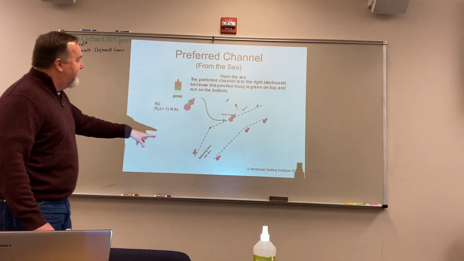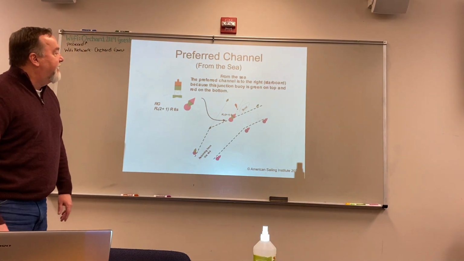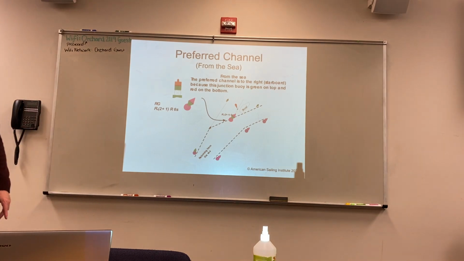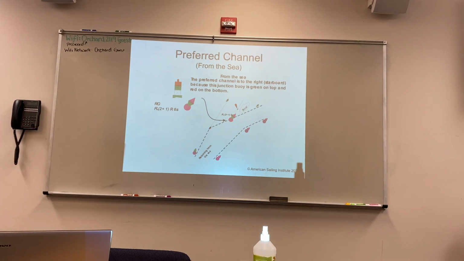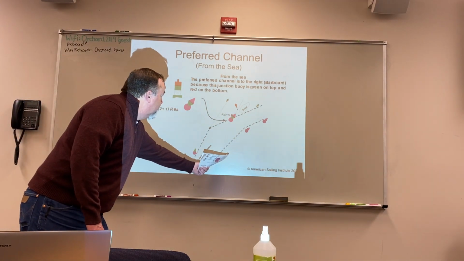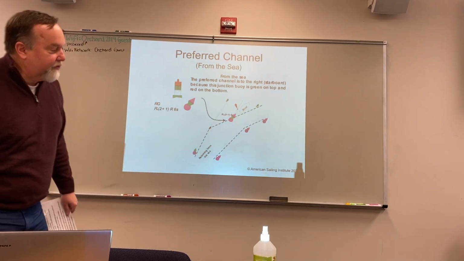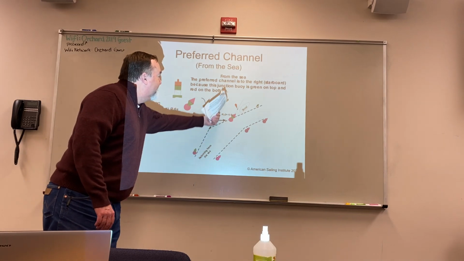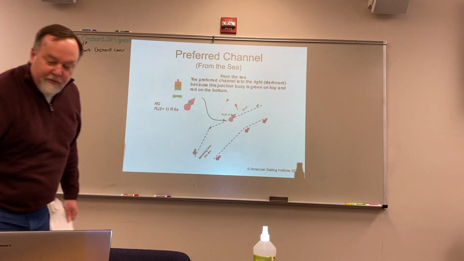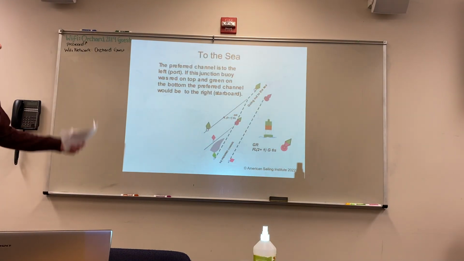All right, let's say we're coming in, again, we're coming in from this direction. Now our preferred channel marker has got red over green instead of green over red. So now, where's our preferred channel? To the left, right? Because now we're red right returning. We're going up here. We have a light here that also is indicated that's red. You have green over here. So red right returning would, in the IALA system, take us up that way, right? Which is what the chart would say. Okay, making sense? Let's try the other direction.